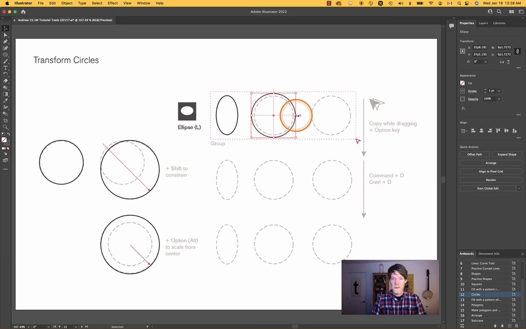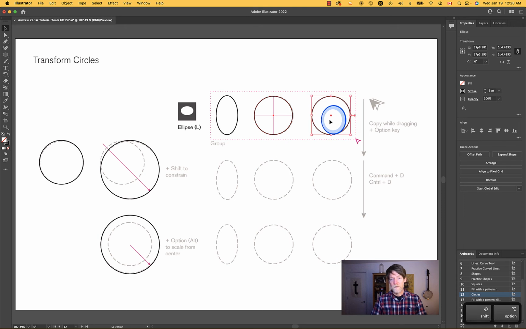So if I do from the side here, it's going to resize both the sides, but if I hold down the shift key, it'll constrain it to a circle. I'm going to drag this across to get my third shape.